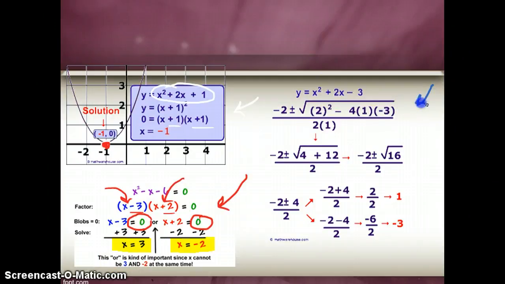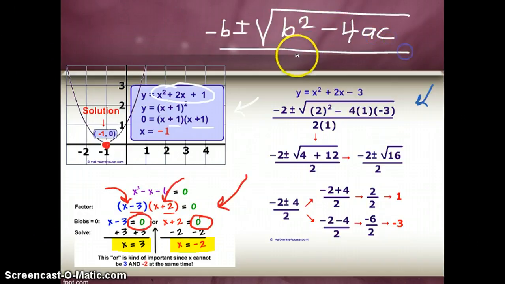Over here, they just did the straight quadratic formula, where we had negative b plus or minus the square root of b squared minus 4ac, all over 2a. Now, they didn't show you step by step, but I said the first thing you should do is always label which number represents a, which represents b, and which represents c. That way, when you're substituting it in, it's easy, clear, and concise for you. Then they just went through step by step. This was our b. You can see it's taken here. Then we have our c is -3, and that's right there.